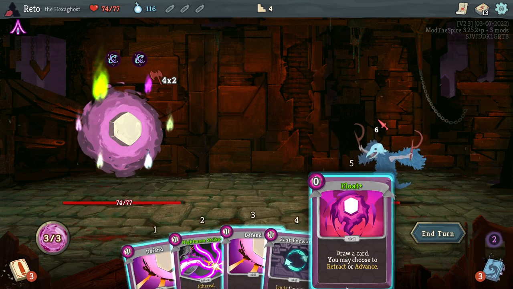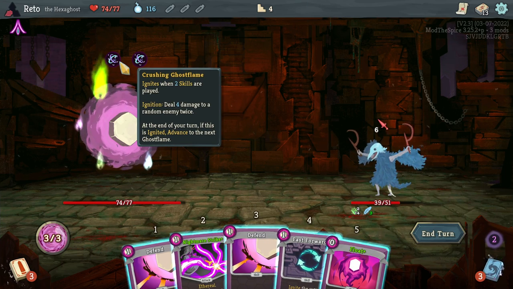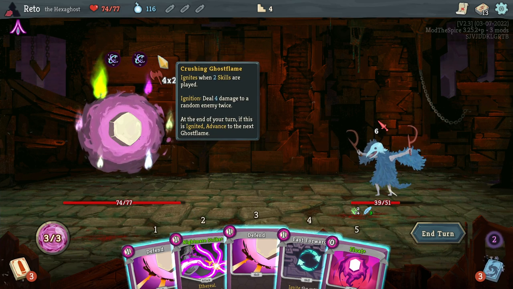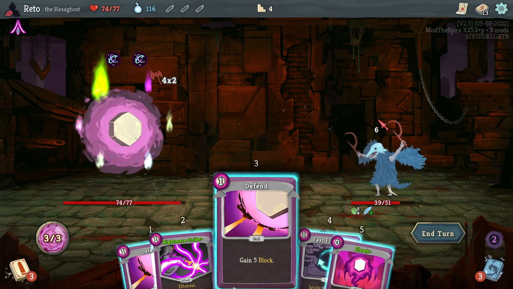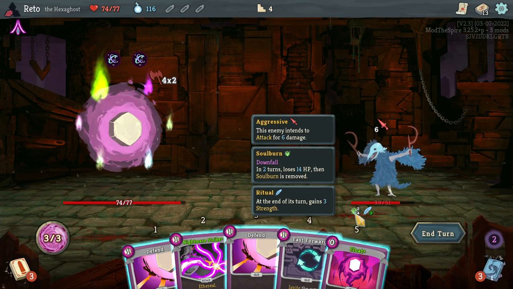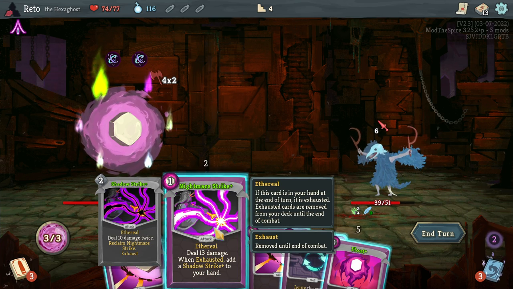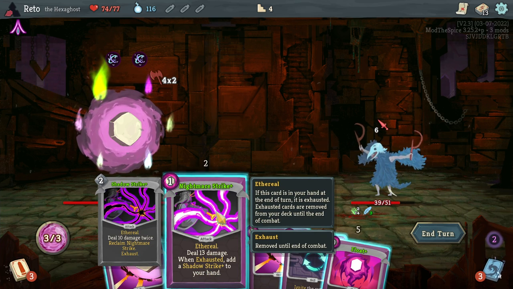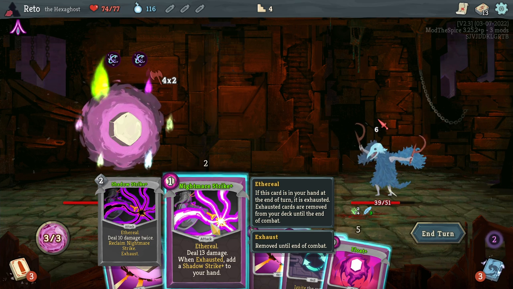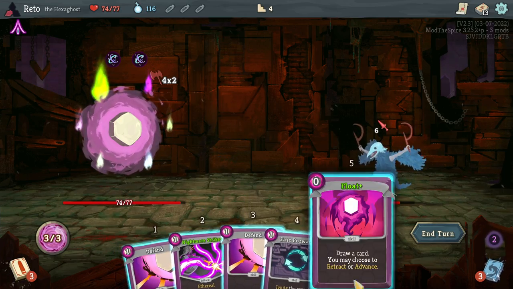So can we apply... I don't know, man. Can we apply Soul Burn? Crushing: when 2 skills are played, deal 4 damage to a random enemy twice. If we apply more Soul Burn now, would it go in 2 turns still? Or would it be 2 for 14 and then 3 for 10 or whatever? It's kind of the thing. Ethereal: deal 13 damage when exhausted, add a Shadow Strike to your hand. It seems decent.